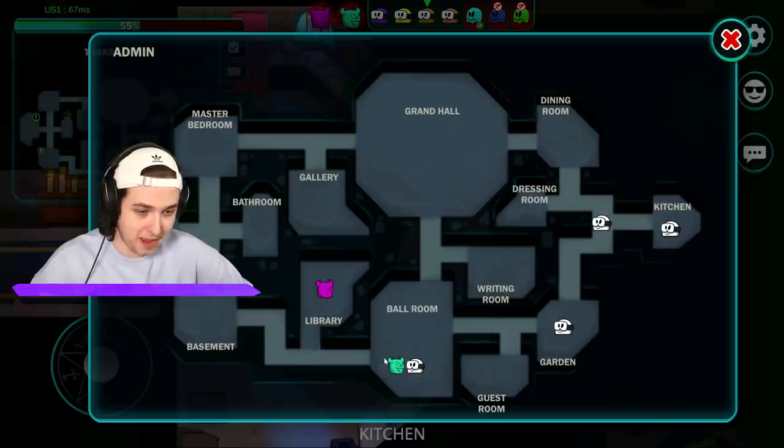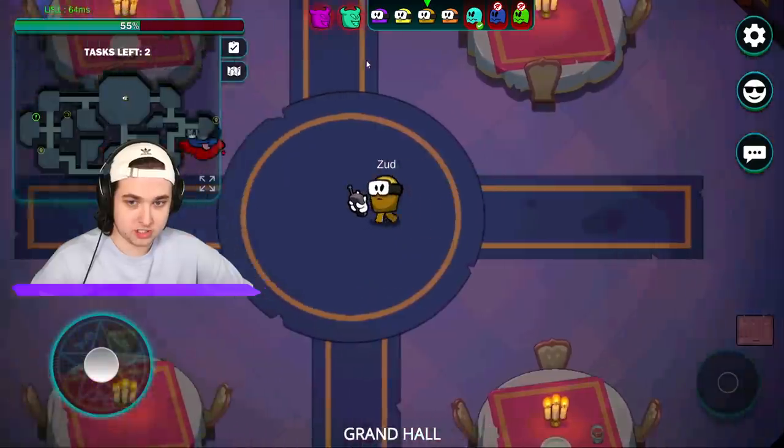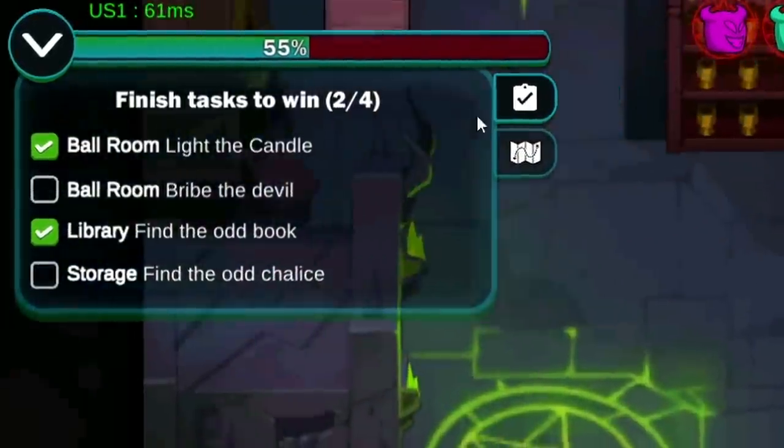Oh, they're gonna kill that man in the ballroom. Oh no! He's coming. We gotta run. He's coming. It looks like I just have two tasks left, so I need to do my part really quick. I need to help out. What else do I need to do? I need to bribe the devil and find the odd chalice.